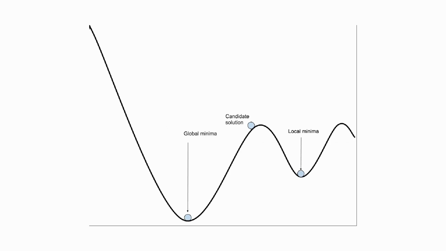Local minima are those points within a function's domain that have the lowest values. Local minima or optima are areas of the error landscape where the loss is relatively low. These regions can be likened to valleys, where solutions appear to be favorable compared to the surrounding slopes and peaks. However, in the broader context of the entire landscape, these valleys still have a relatively high elevation, and there may be even better solutions elsewhere.